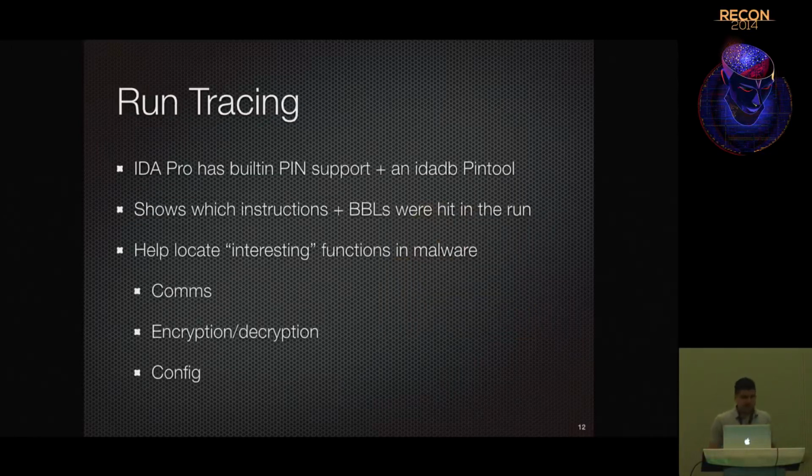So the first thing I'll go over is IDA Pro's PIN tool support. They have their PIN tool. You can set some options on it where you have instructions hit or basic blocks hit. You can have it set into call mode. You can import and export these traces, so you can run it on a VM that you have to reset, export the trace, and load it into your actual analysis VM where you don't want to run anything. And then, just using these traces, you can locate some interesting stuff.